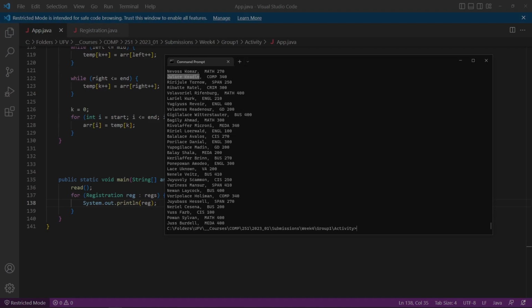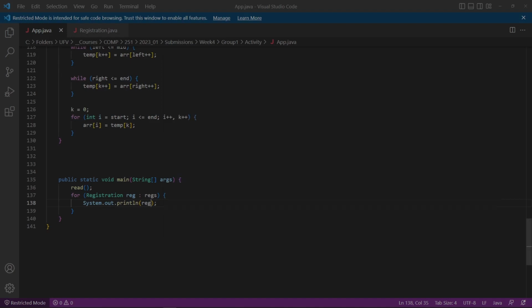I don't see the same kind of name. So there's probably issues with the code where it's trying to sort, but that's taking a long time, and then it's just printing the registrations anyway, even though the code for reading from the file and then trying to sort it hasn't completed, because I would expect it to be sorted at this point.